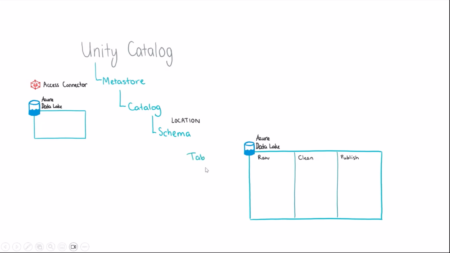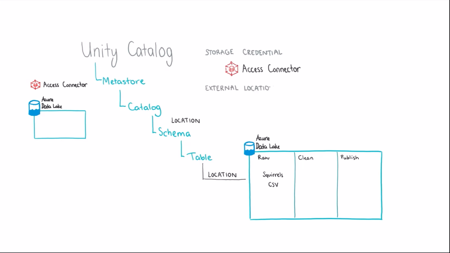But then when you create the table, if you specify the location, as we did when we created the table off of the CSV, and you point there, then it will actually be an external table that uses the data from a specific folder. So that's what we went through. And to get all this working so that we are able to work with external locations, you need the storage credentials. This time we used the same access connector that we had for the Metastore, and then you specify the external location based off of that.